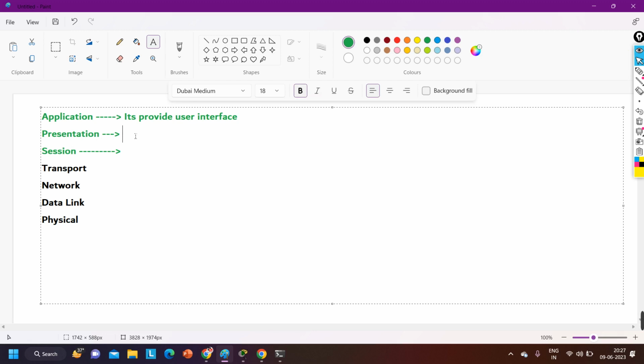As you know, while transmitting, while sending, the computer will perform encryption, and when the receiver machine receives the data, it will perform decryption. So at the presentation layer, machines are performing encryption and decryption.